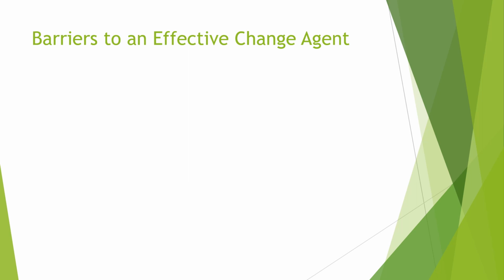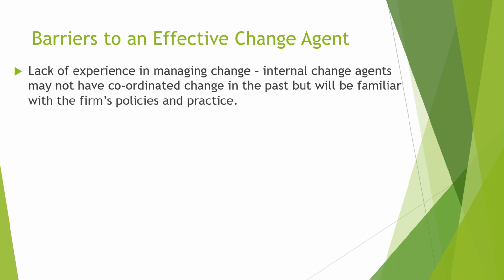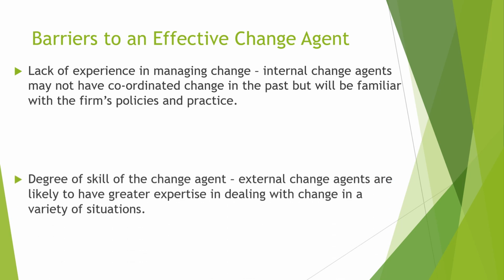The final slide in this presentation is about barriers to an effective change agent. So what could stop an effective change agent doing their job effectively? One is lack of experience in managing the change. Internal change agents may not have coordinated change in the past, but they'll be familiar with the firm's policies and practice. However, external change agents, if they come in from outside, will not be familiar with the firm's policies and practice to the same extent, so that might be a barrier to them.